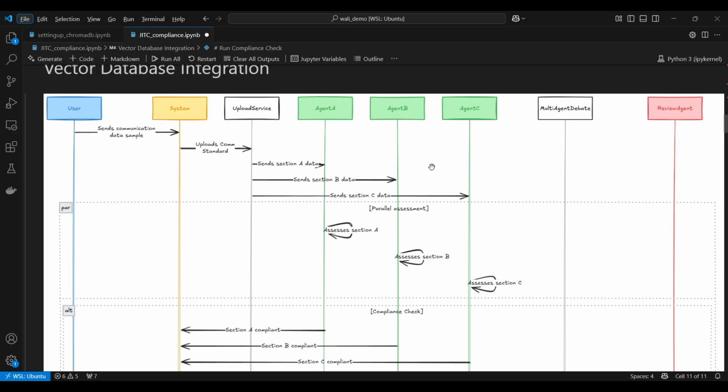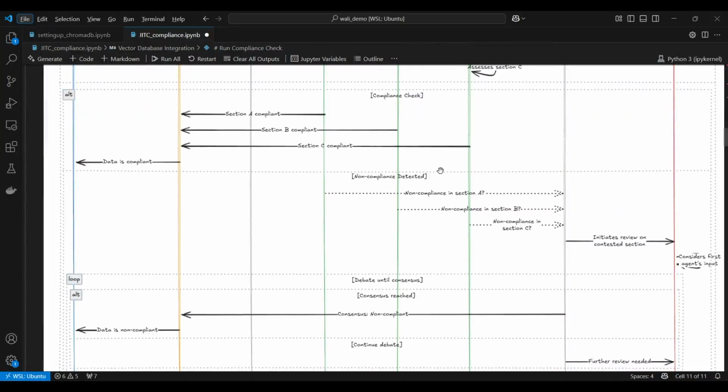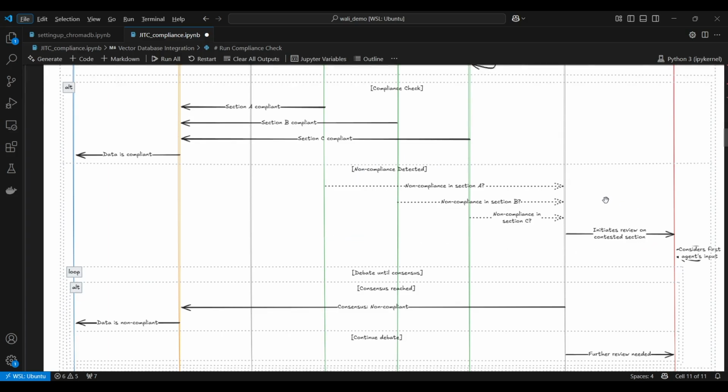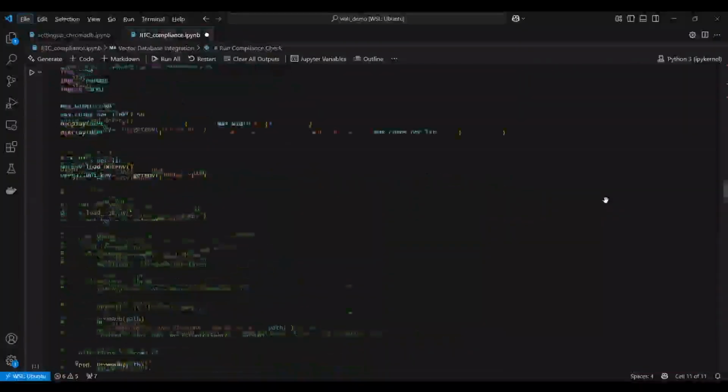After an agent provides its opinion on the packet's compliance, if the agent determines the packet is non-compliant, the system initiates a debate phase. This phase reviews the sections identified by agents as non-compliant and double-checks the compliance of those sections in the packet. The debate agent is given the section and the reason why the original agent found the packet not in compliance. The debate agents review the reasoning and provide their own opinions regarding those sections. Now that we understand how the system works, we can proceed with the demo.